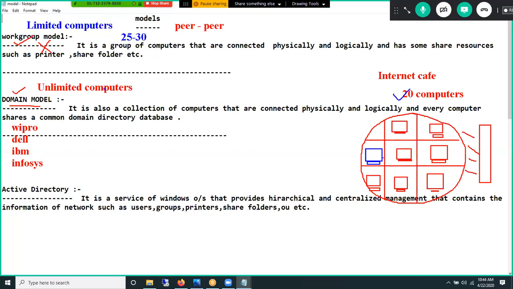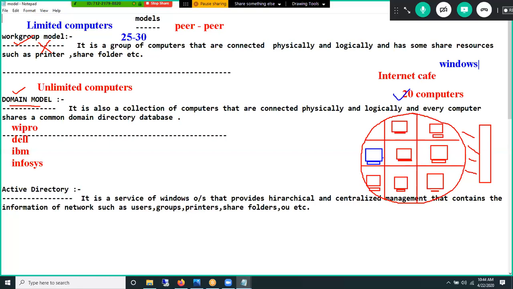Okay. So when you say workgroup, there is no condition. For all 20 computers, if I want, I can install only Windows. Right? I can install only Windows. Even in Windows, I can install anything I like.